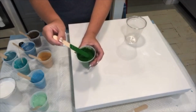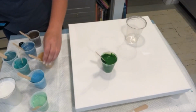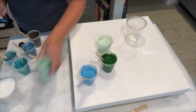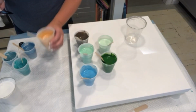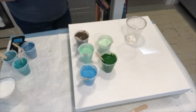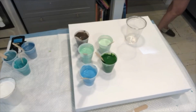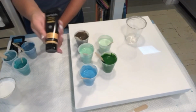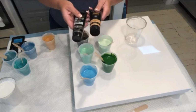So this is Arteza's Prussian Green. I have Arteza's Pearl Turquoise, Pearl Pistachio, Pearl Light Green. I also have their Pearl Brown. And I have their metallics. Let me see here. Metallic gold. Let me see if I have them. Here it is. So I'm using the metallic gold, and I'm using the pearl deep brown.